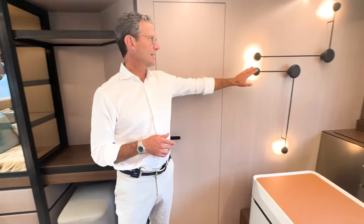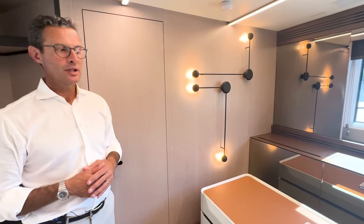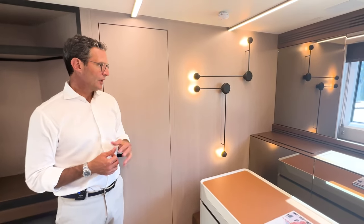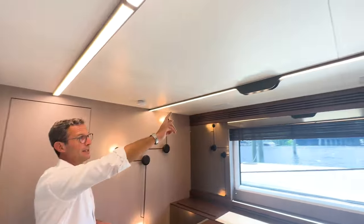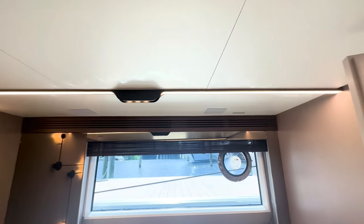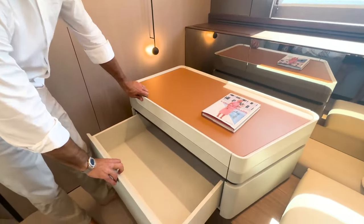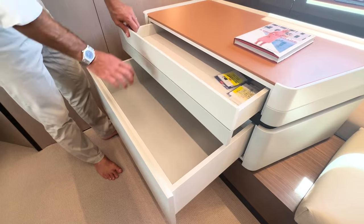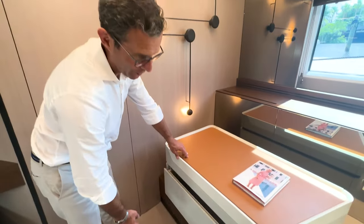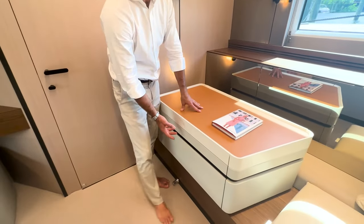We were talking about lights, so here is the beautiful light design that our Yotique design lab introduced on the S7, along with the same LED strip that you have seen in the Salon. You have a beautiful and convenient drawer set here. So two drawers, one deeper, one narrower, in this beautiful piece made of two tones. So you see also the attention to details.